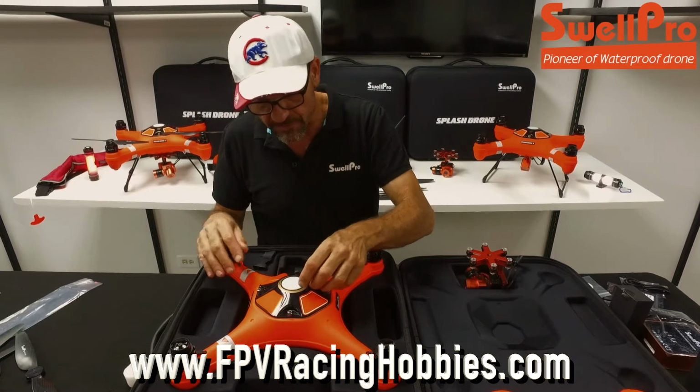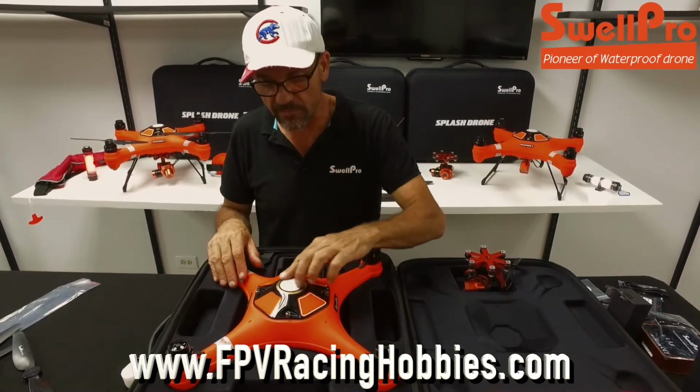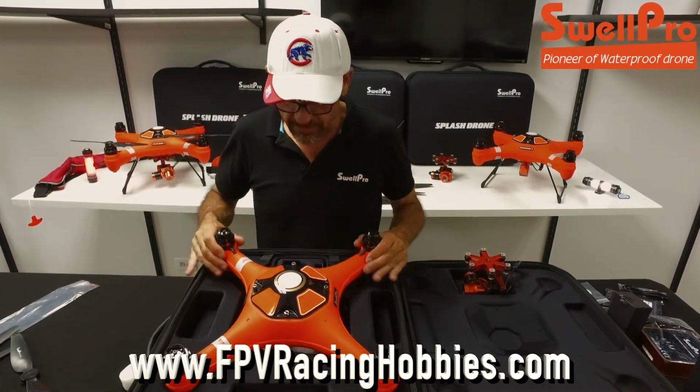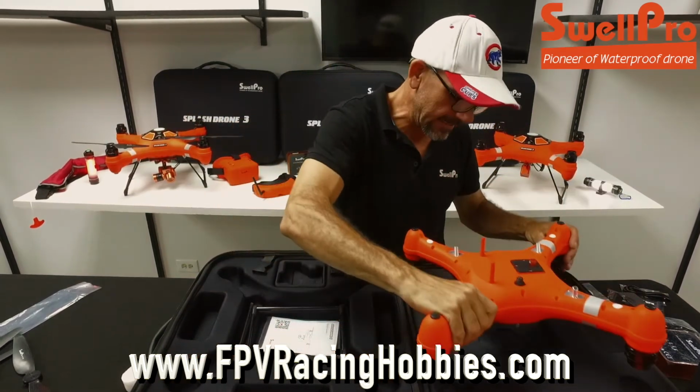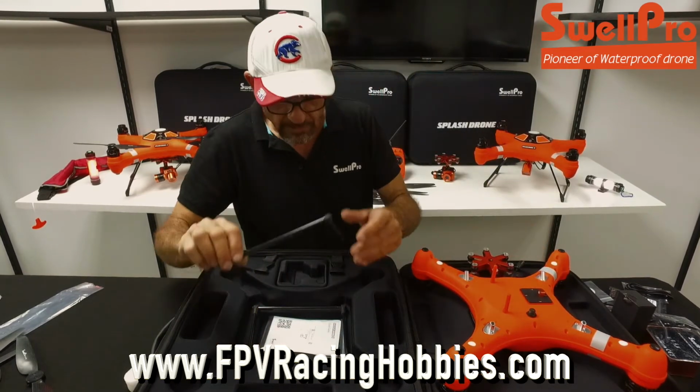Get it off with your fingernails so you don't scratch anything. Clean it off with some good adhesive remover, but not too potent, and then re-adhere it. Just center it. So, the nice feature is you just flip over your drone when you're out there. You don't have to lay it on the beach to get your landing gear on. You just put it like that.